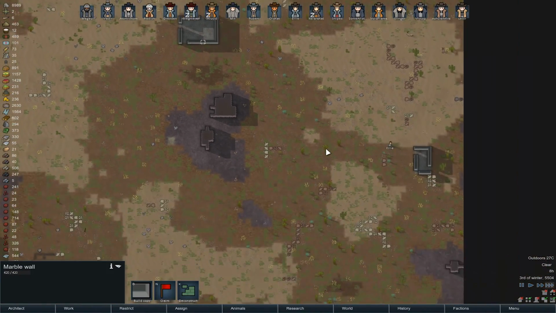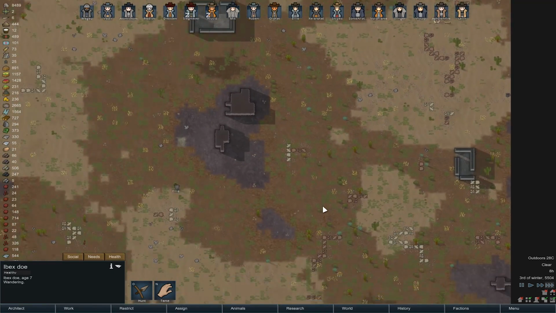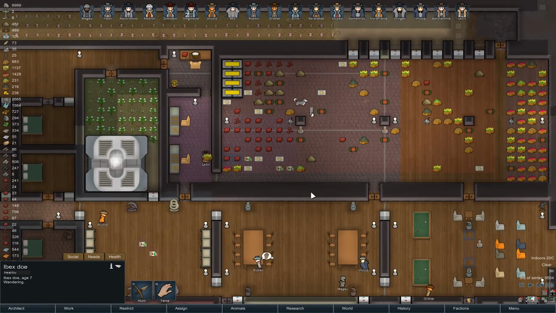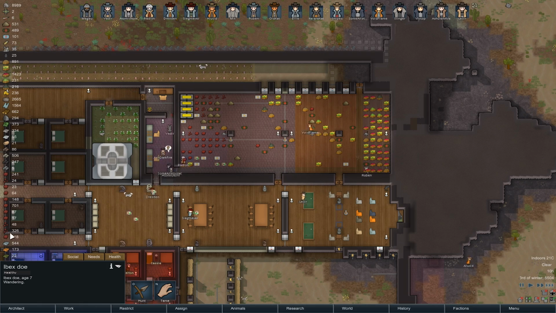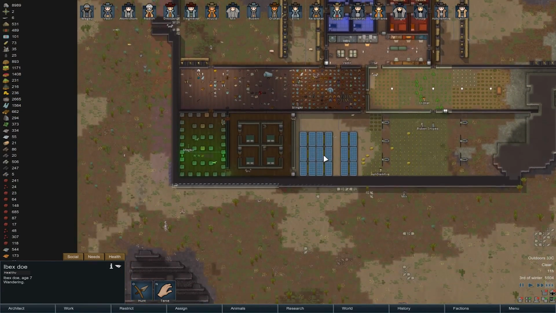I suppose we could take apart these buildings, but it's only marble. It's not really that worthwhile. We're not using marble. Do some hunting soon. Food supplies are looking kind of fine. Pretty balanced as well. There's a fair bit of meat in there. Yep. Fair bit. Elephant meat and all sorts from that last hunting expedition.